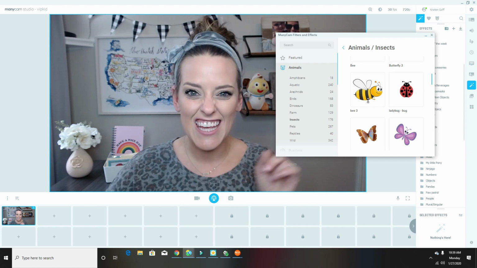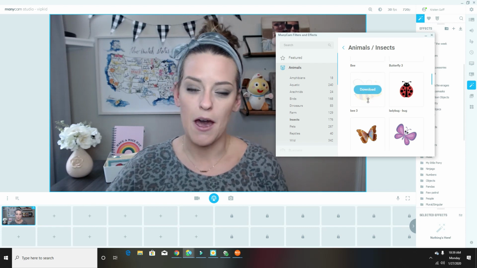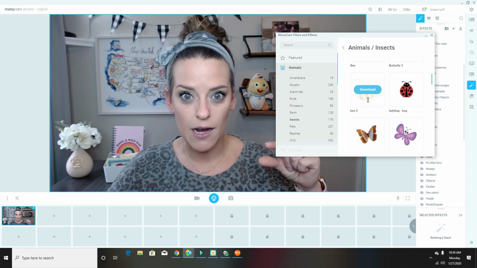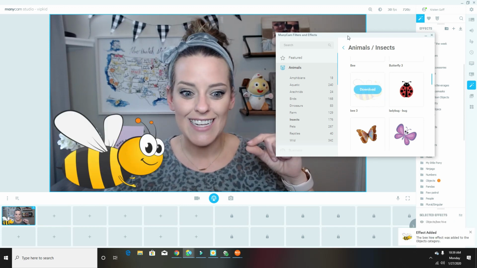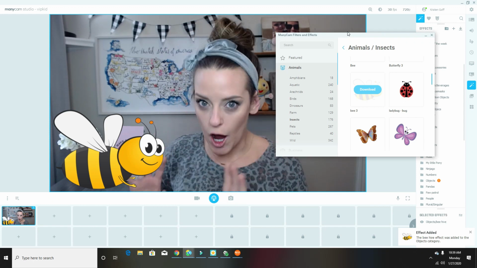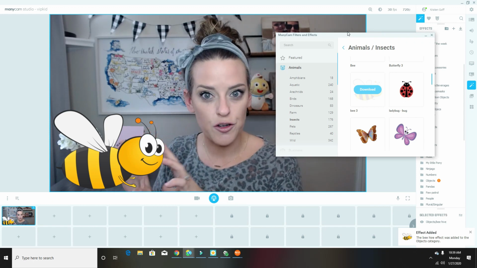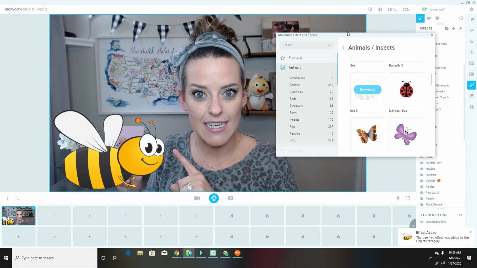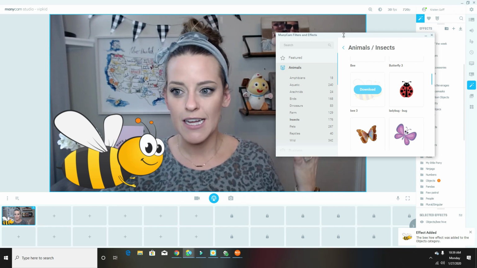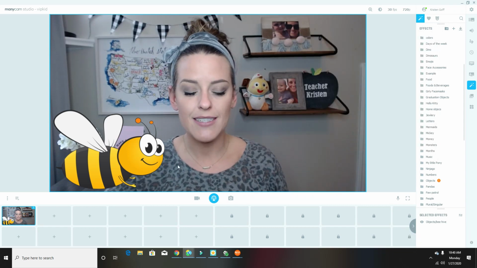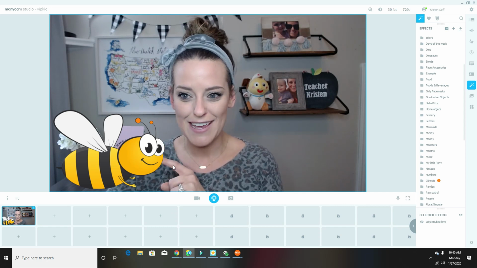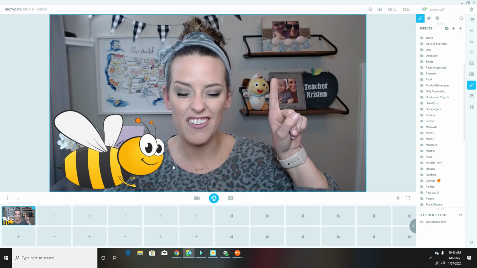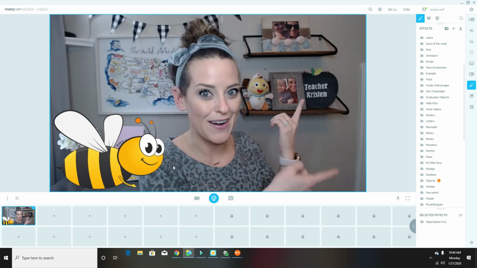First, you need to click the effect in the ManyCam pop-up, and once you do that, a blue download button will appear. Click the download button, and once that is done, the effect will automatically pop up on the screen or preset that you have selected down below. Now, go ahead and minimize your effects, and let's figure out, here's this bee, number one, how do I get it off, and how do I know where it is?